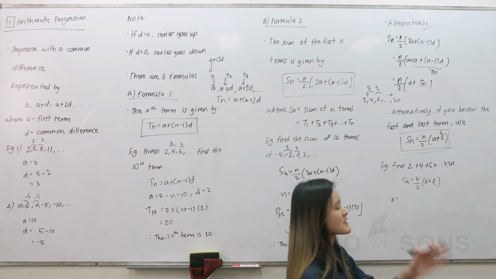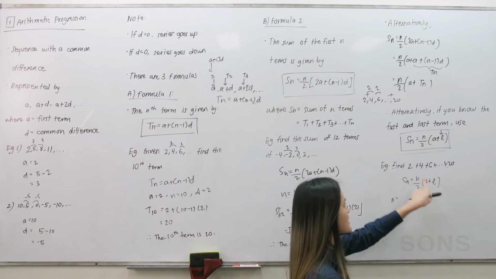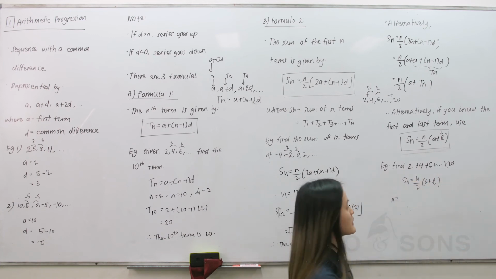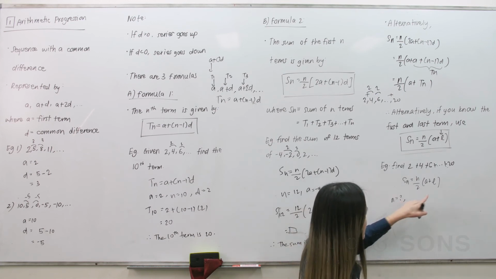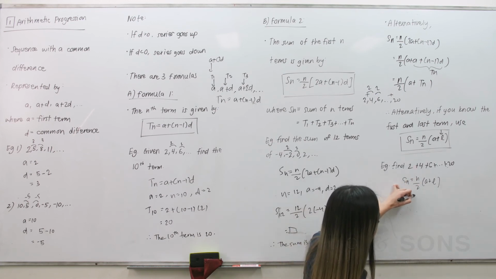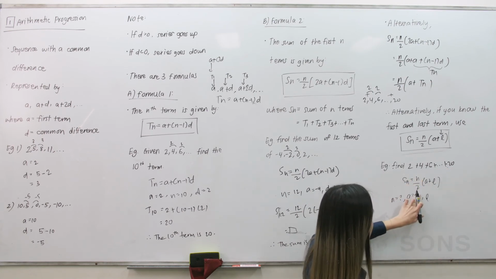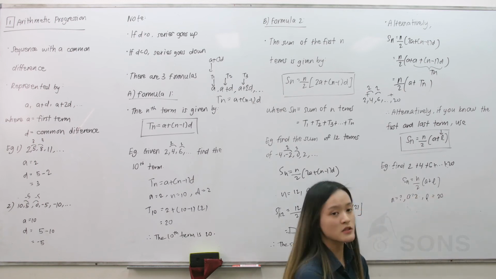Now, n is the sum of however many terms I want to find. Notice in this case, the question doesn't tell me what n is. So the first thing I'm just going to write is n equals question mark, okay? Now, do I know a? Oh, sorry, a, my first term, is 2. L, my last term, is going to be 20.